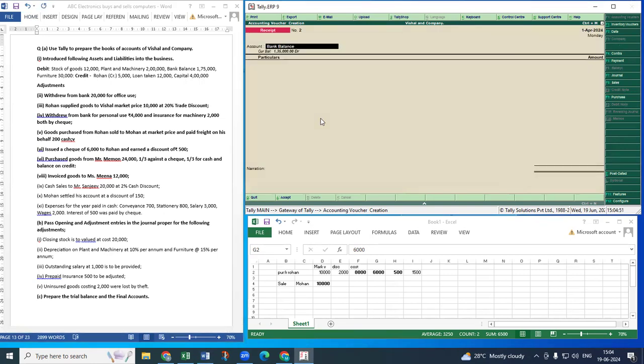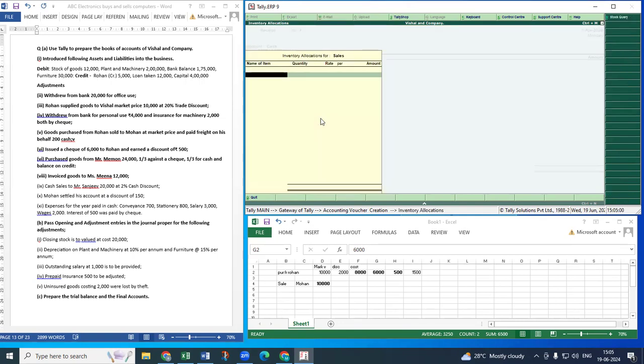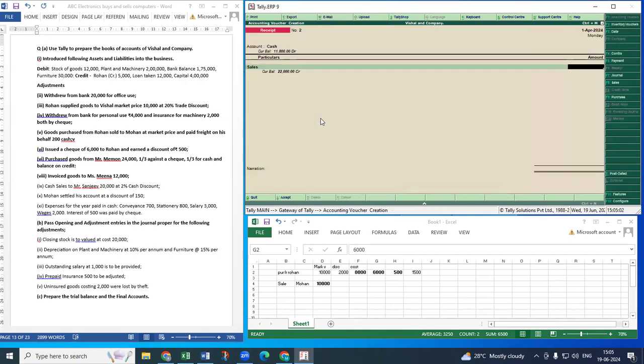F6, receipt, under cash, sales. We have sold it for 20,000 less 2% discount. 2% will be 400, so 19,600. Then Control A. Done. This one also done.